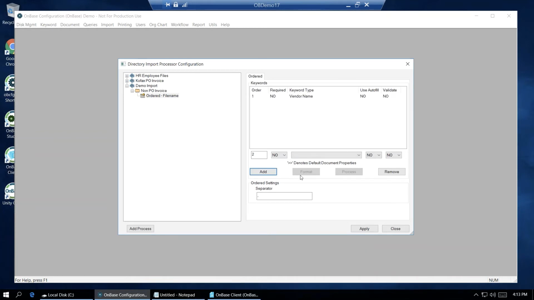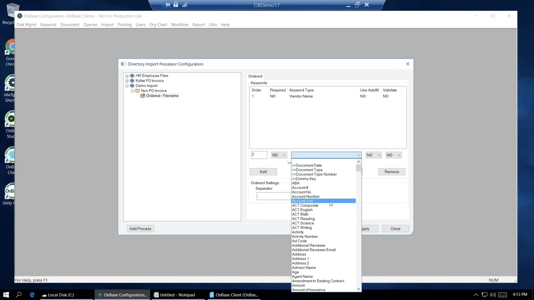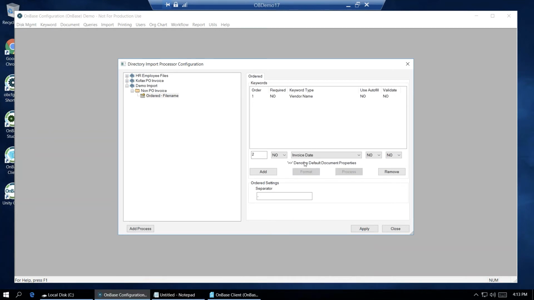The second is the invoice date, so I will select I, for invoice date. Which is right here, and I'll add it. The third field is invoice number.